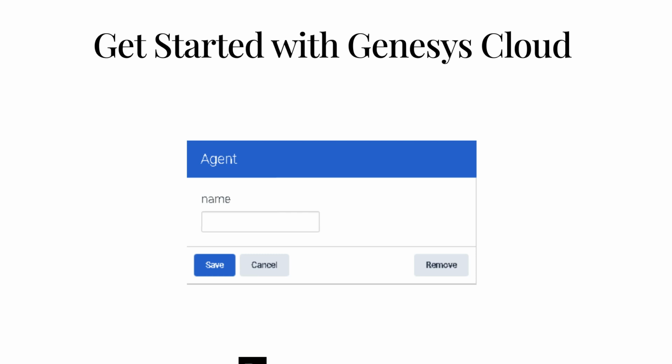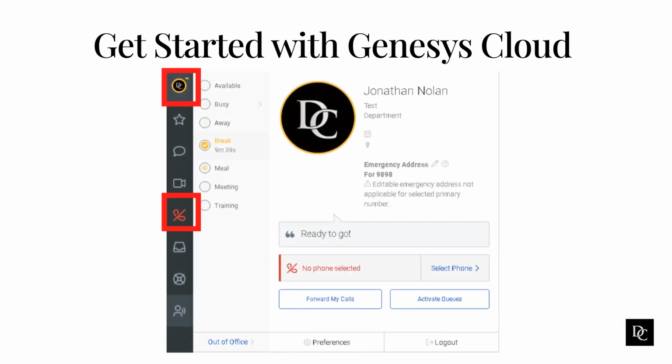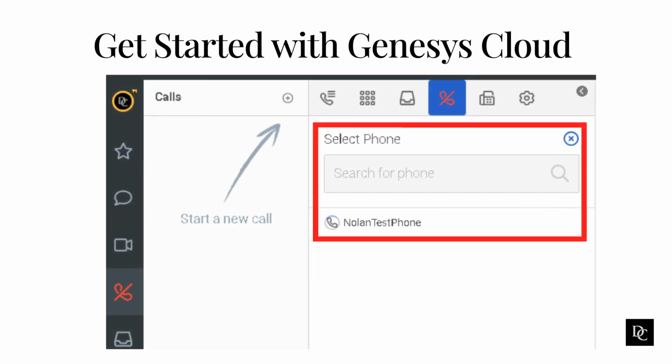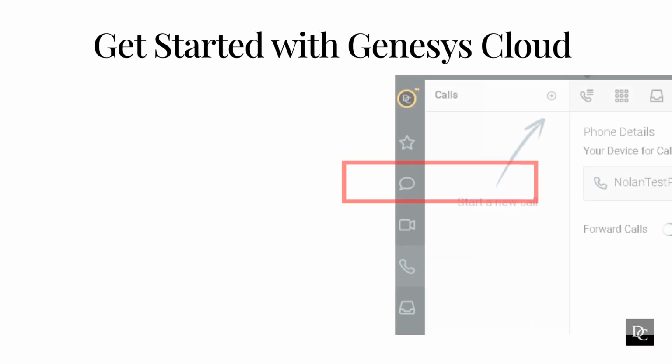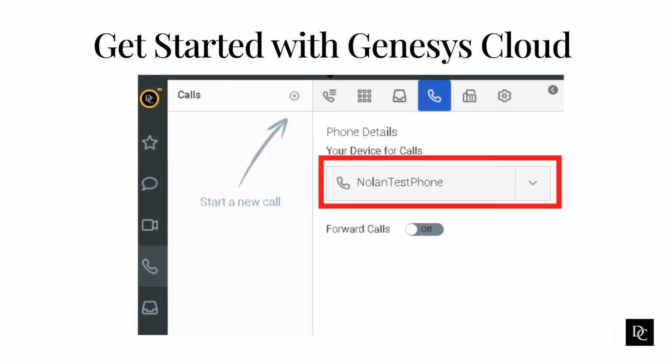Now that we have completed our profile, let's move on to getting prepared for going on queue to receive an interaction by selecting a phone in collaboration with others. To make and receive calls and voice interactions, select a phone. Select a different phone at any time. You can select and change your phone from the Calls panel or from User Settings. Click Select Phone. Begin to type the phone name in the search box and select it from the list of suggestions. Once selected, the phone should now be tied to your user.